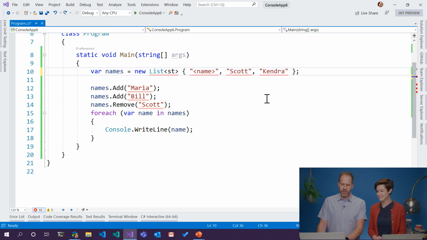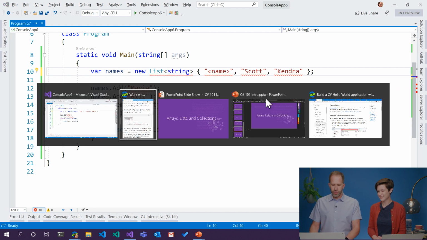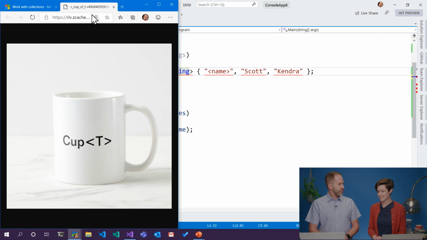So this is actually a programming joke that you taught me. You can have a cup of tea. Because it's a cup of type T. Okay, yeah. That's your first programming joke in C#. If you like that, then you should be a programmer. There's a lot of nerd humor available in the programming industry. So definitely just casually drink your cup of tea and see if anyone else notices. And I think you'll be a winner.